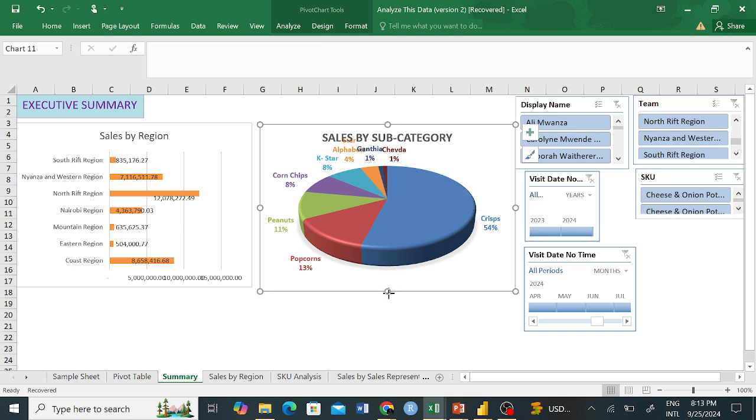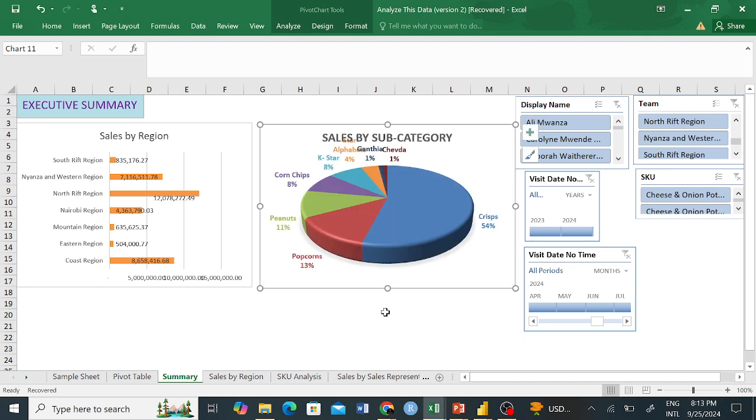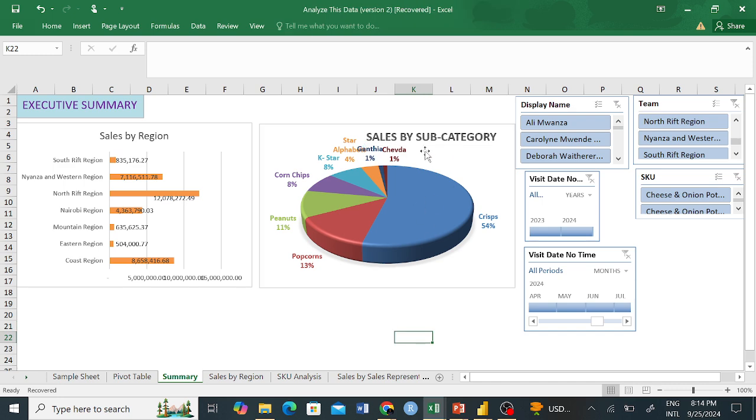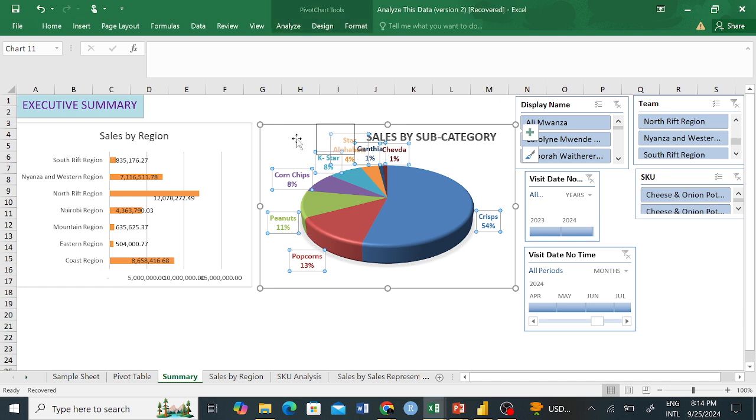What else would you want to display for your boss to see? Just the executive summary, right? You could drag this header so that it doesn't, and probably drag this one out.